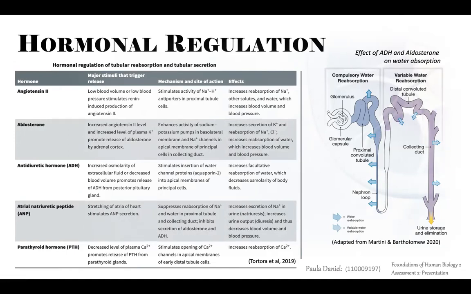The atrial natriuretic hormone, or ANH, is secreted by heart muscle fibers and promotes a loss of sodium via urine. It opposes aldosterone and causes the kidney to reabsorb less water and increase production of urine. The parathyroid hormone, or PTH, from the parathyroid glands increases calcium reabsorption and potassium secretion. We will look closer at some of these shortly.